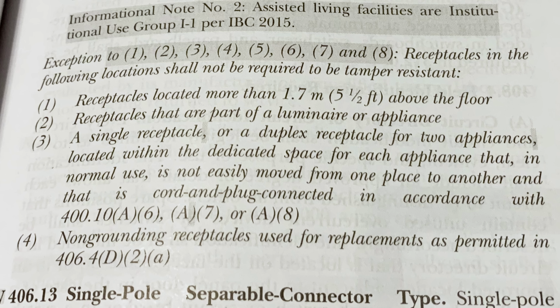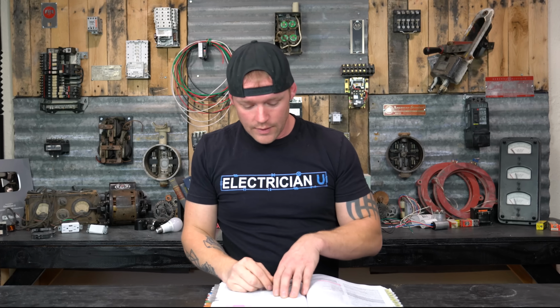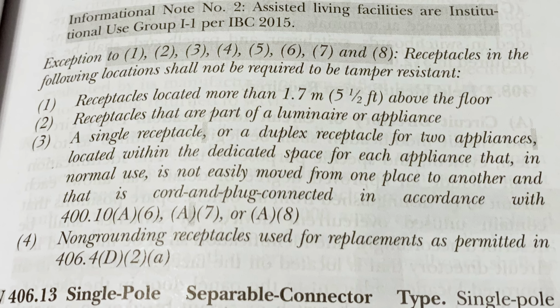Receptacles that are part of a luminaire or appliance. Again, you're probably going to be way up on a ladder, changing out a light fixture or something. Not something a kid's likely to interact with. Next is a single receptacle or duplex receptacle for two appliances located within a dedicated space for each appliance that in normal use is not easily moved from one place to the other and that is cord and plug connected in accordance with 400.10, A6, A7, or A8.